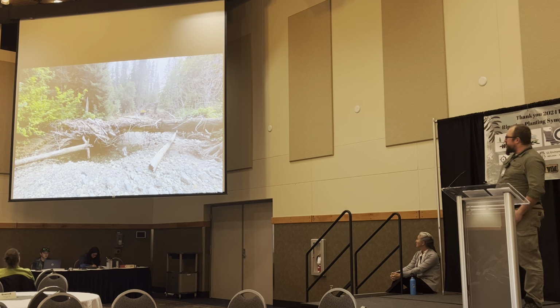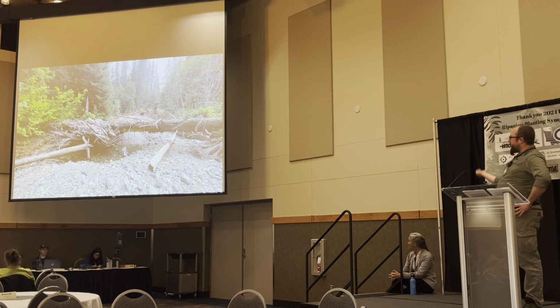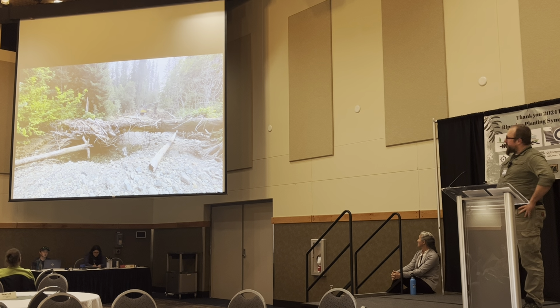So here's an example of the kind of feature that Polyanna was talking about that we're trying to recreate with the large log structures. And so a tree has fallen across the channel, and then its root wad, through interactions between the root wad and the hydraulics of the stream, creates the scour hole.